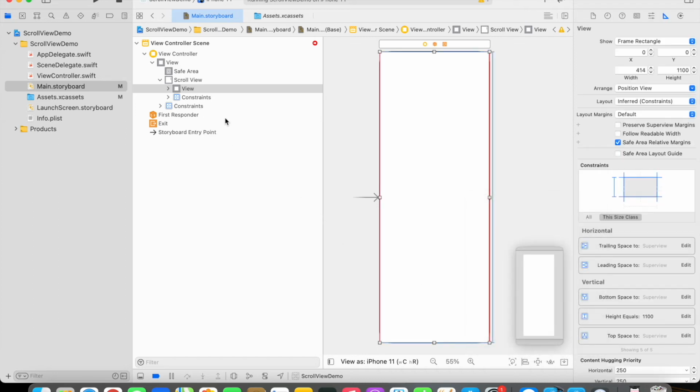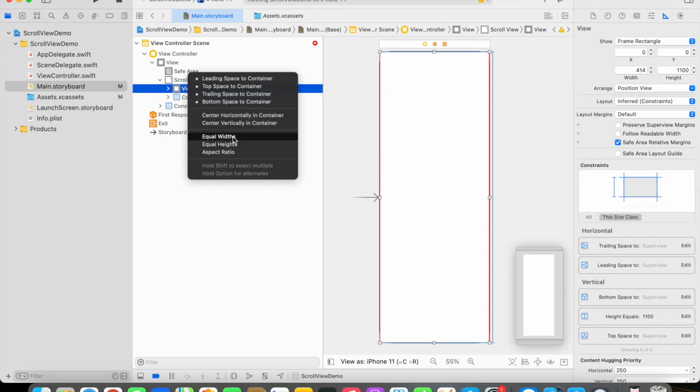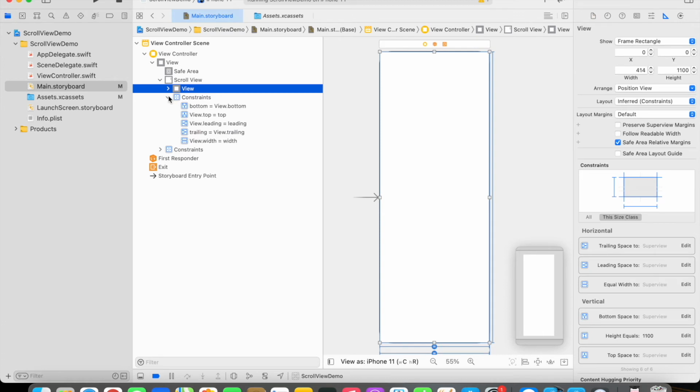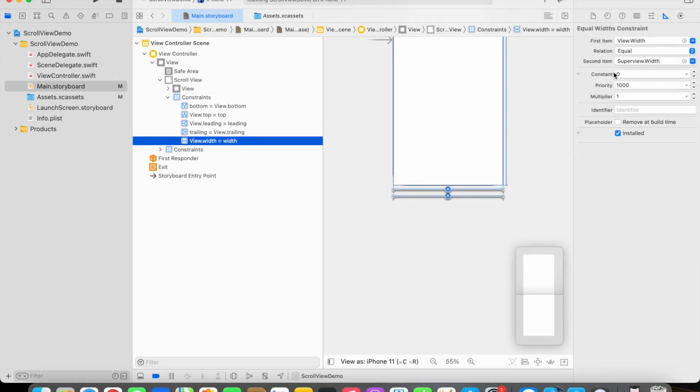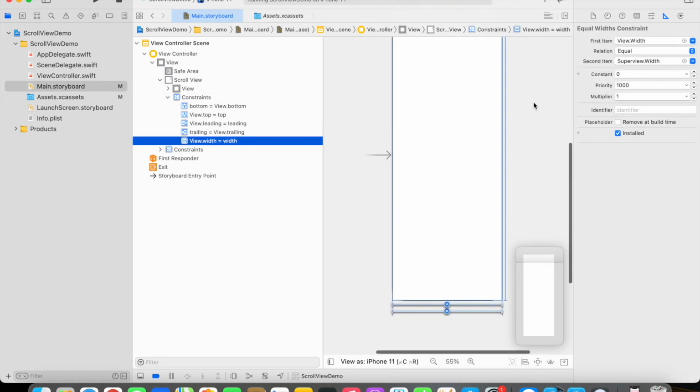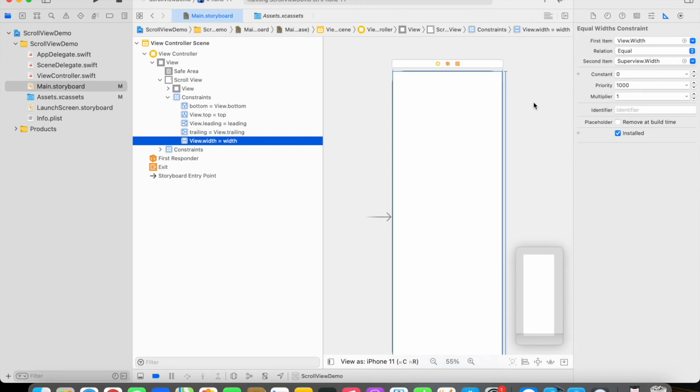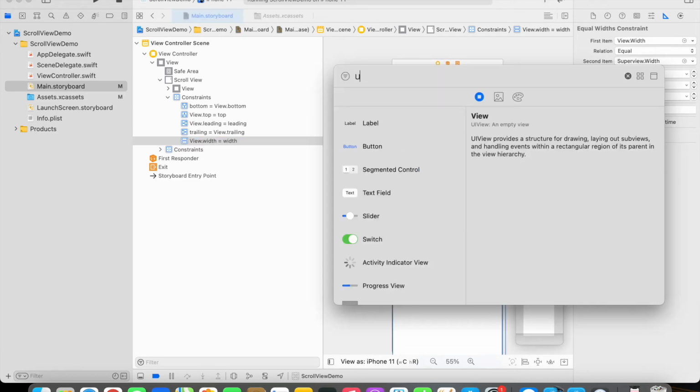Next, set its width. Press the Ctrl key and drag it to the scroll view. Select equal widths. Check if the constant is 0. Yeah, it is already 0. So this is how we set up the scroll view without enabling the content layout guides. Next, we will add some UI elements for testing.